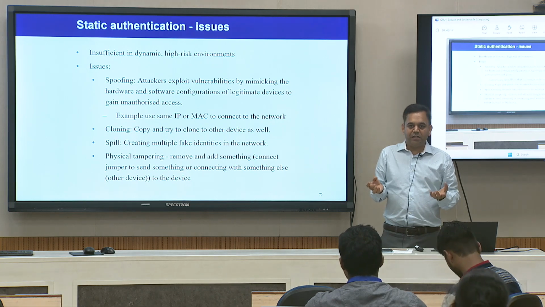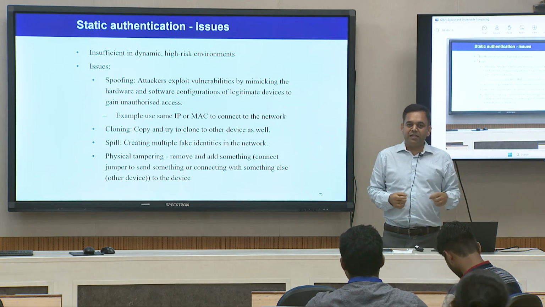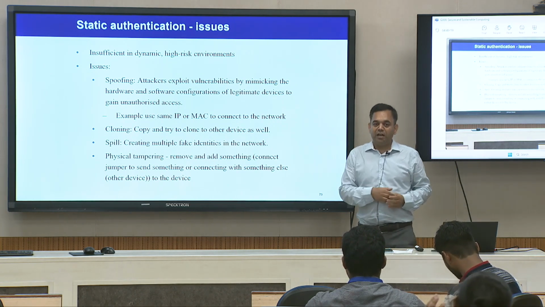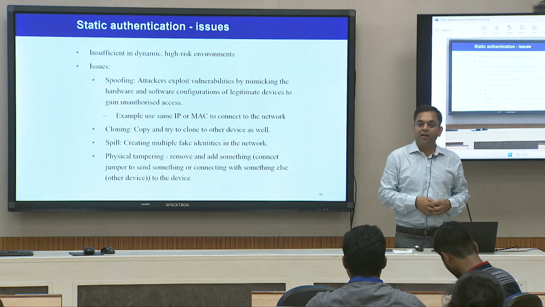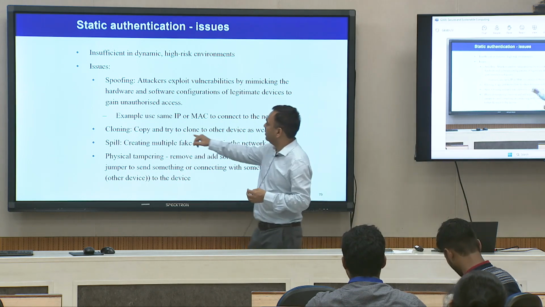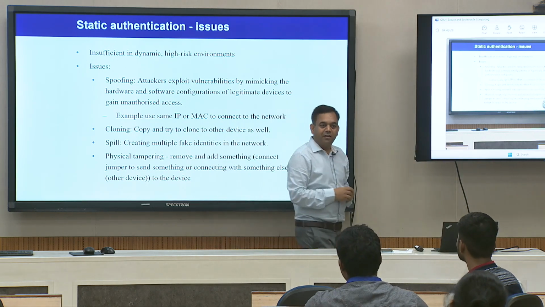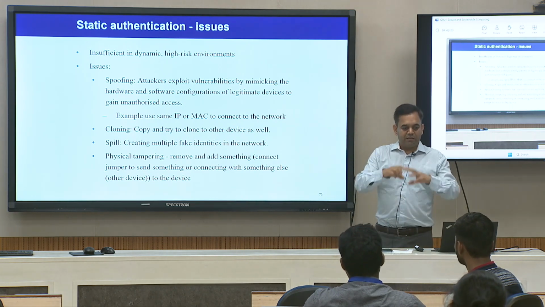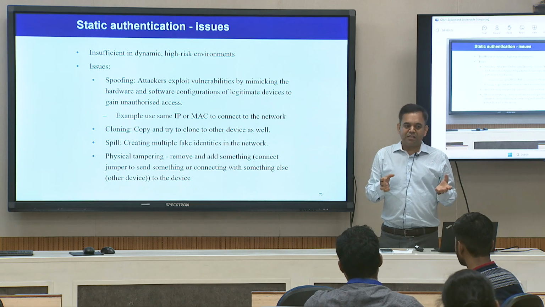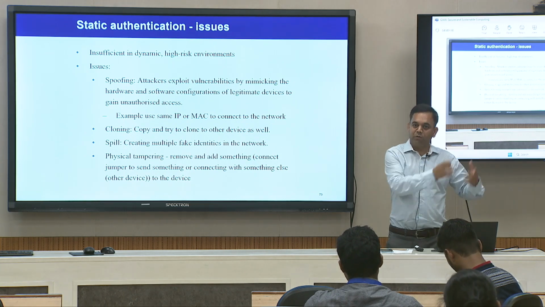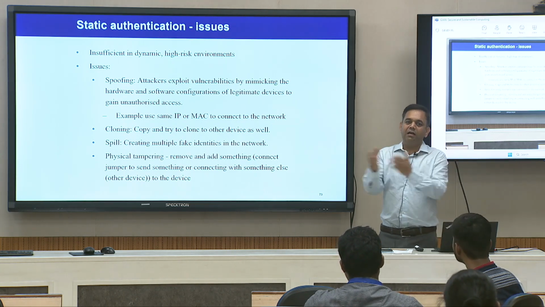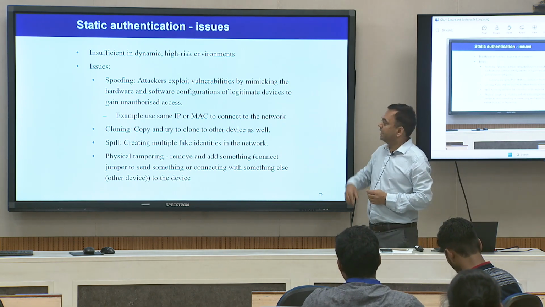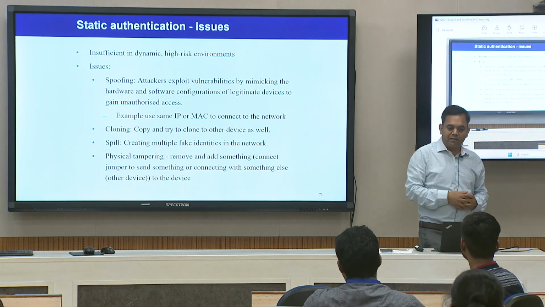He doesn't need to do authentication. He mimics the same behavior of the device and tries to gain access to the network. An example could be the IP address. Each device has an IP address when it's connected, but someone else can assign that same IP address to his own device and try to come into the network. Similarly, it can be done with the MAC address.